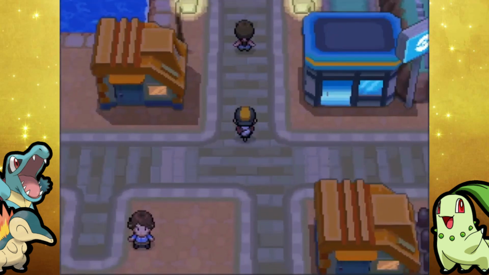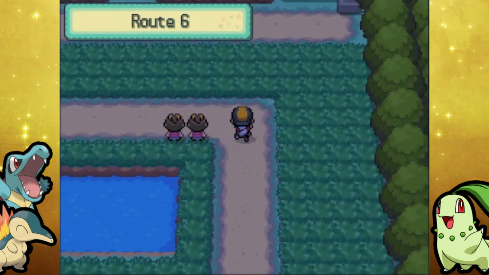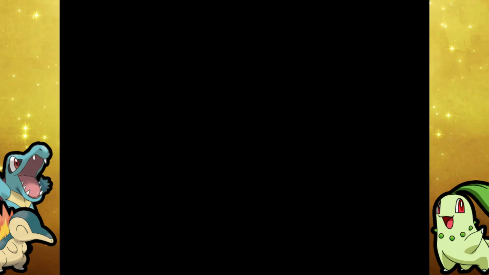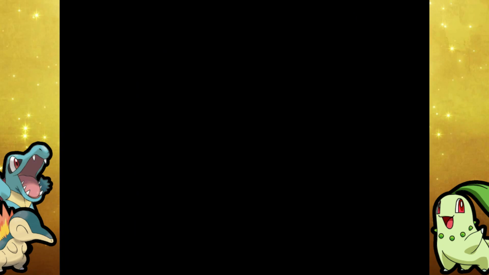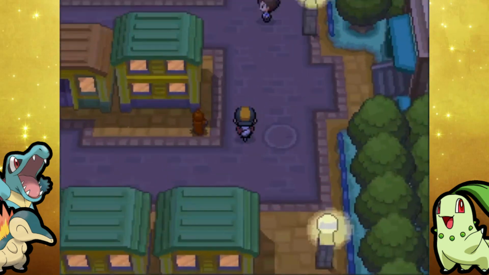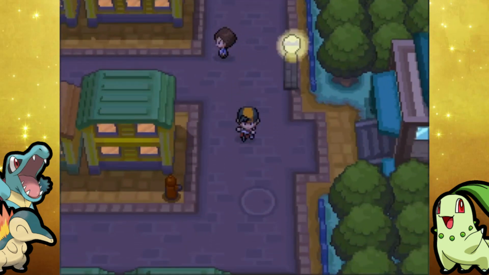But yeah, now you can do the good old strat of running back and forth between routes, using max repels, and waiting to see Latias or Latios. However, I've decided that I'm gonna hold off on Latias and Suicune. Since we have now defeated Misty, and we already saw him back on, I think, Route 14, Suicune is now up in the Cerulean Cape.